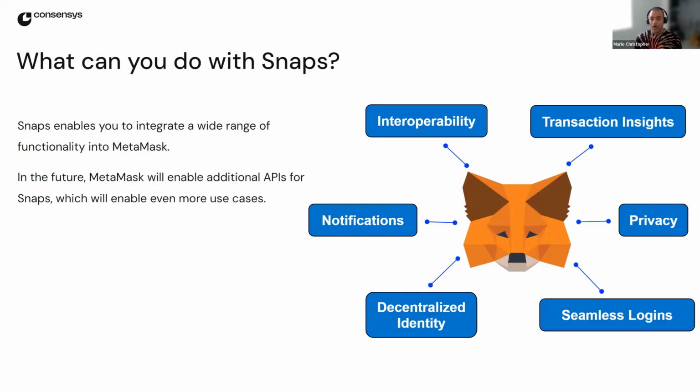So the list can go on and on, because features that developers can think of are so limitless and endless. And so you can have all these features embedded within a snap and provide a snap to the MetaMask wallet. We are working on expanding the number of APIs that can be done in terms of permissions available. You can now store data within MetaMask such that it's accessible only by your snap. So many other APIs are on the roadmap, which is going to be expanding the developers' capabilities of adding features. So it's an exciting road ahead for snap development.